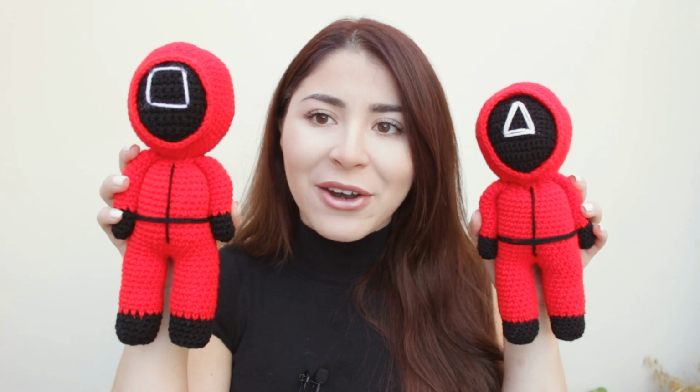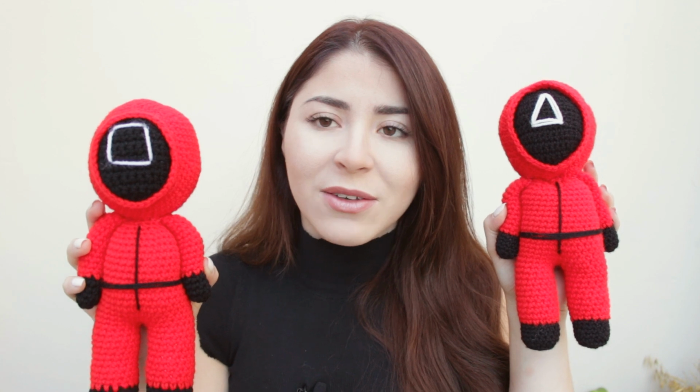And when I saw the soldiers, I was like, oh my god, that would make an amazing amigurumi. So that's what I did. I came up with my own pattern. As you can see, this one here, the square one, it's a little bit bigger because I've used a number 3 yarn, a DK yarn weight. This one is a little bit smaller because I've used exactly the same color, but a number 2 yarn weight, all right? That's why they are a little bit different. If you want to make them bigger, then you can just use a chunky or super chunky yarn and follow the same steps. That would be awesome.